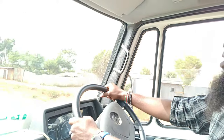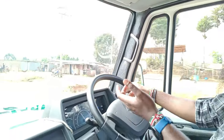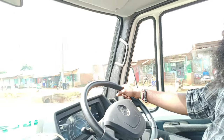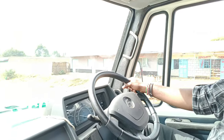Yes, it always does that jack sound, because I cannot pass 80 kph no matter what I want. So it's ideal for PSV. It has a pre-installed speed limiter.